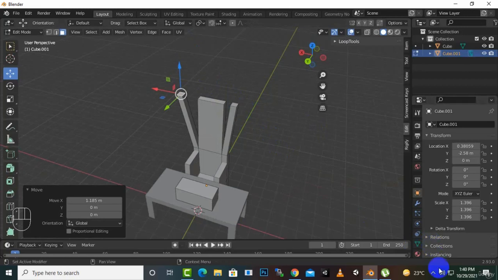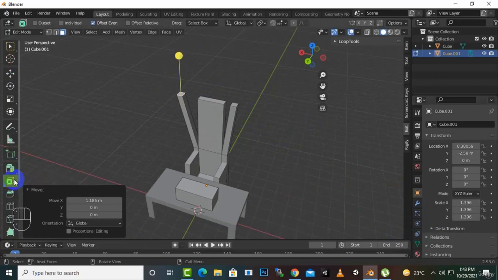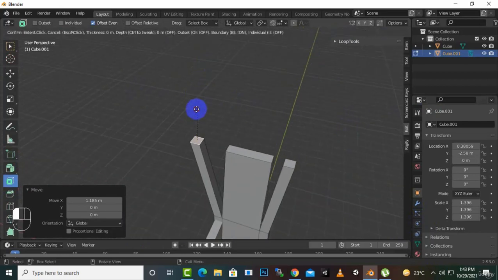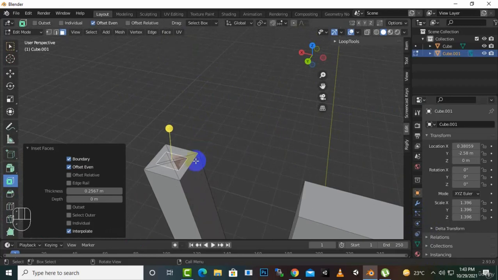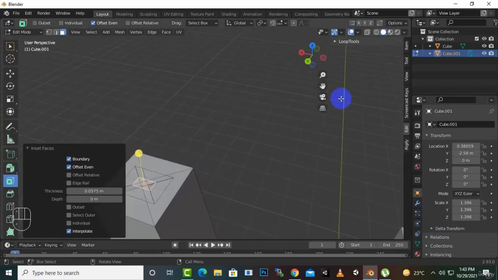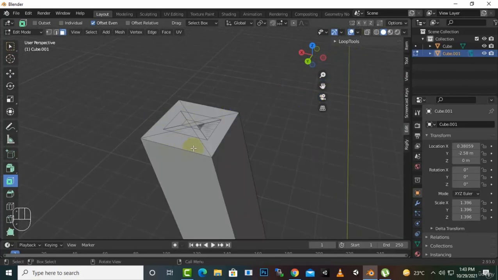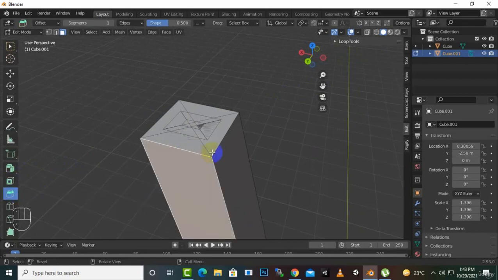separate objects, separate extrusions. Similarly, we have certain more options, like you can see inset faces, etc. So we can just use this tool to create some insets as well, like this. Okay, so we have an option and shortcut key for this as well, so we can extrude it and scale it as well, but we have some options here as well. We can also bevel the section, so if we select, for example, this loop maybe, we can select the bevel here and we can bevel it as well.